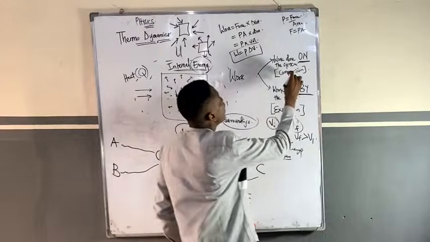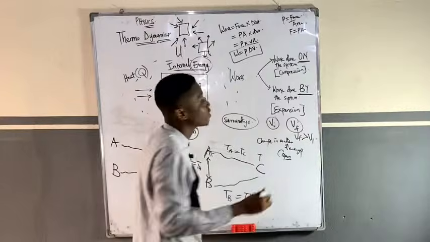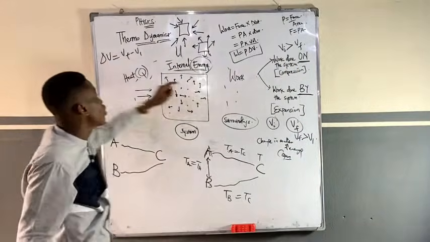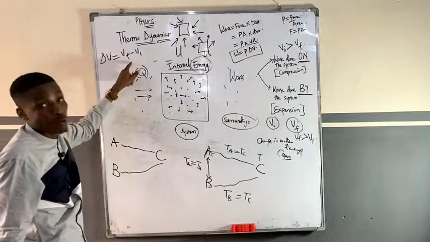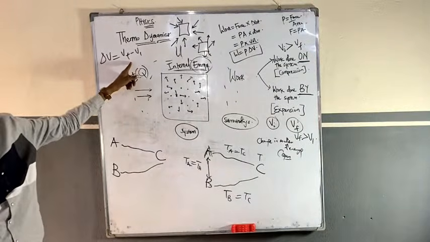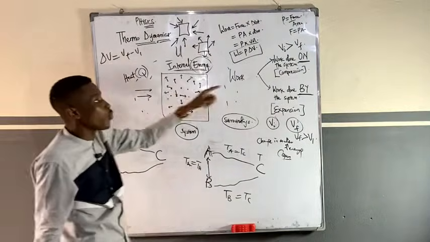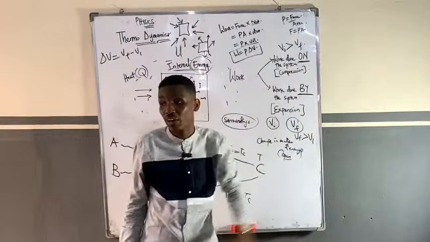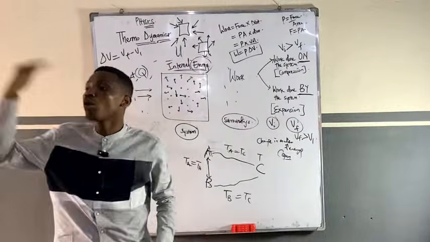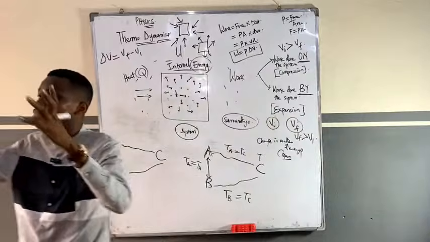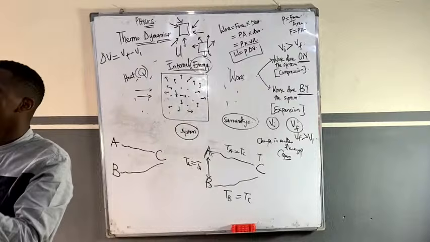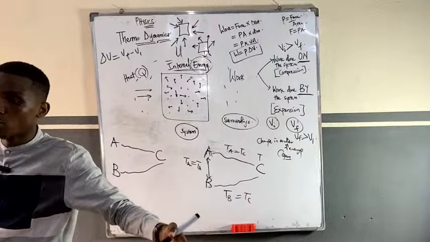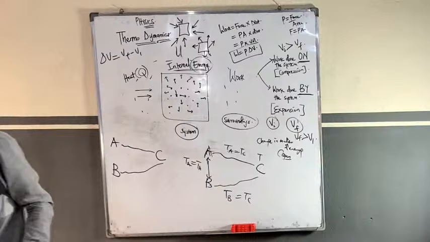Whereas, if I say something has compressed, what do I mean? So if I'm subtracting final minus initial, what will my value be? Positive or negative? So because of that, when it is negative, what will the work done on be? Negative. So anytime you use work done on, take it this way: work done on, compression, decrease in volume, negative work done. Work done by, expansion, increase in volume. Are we together?